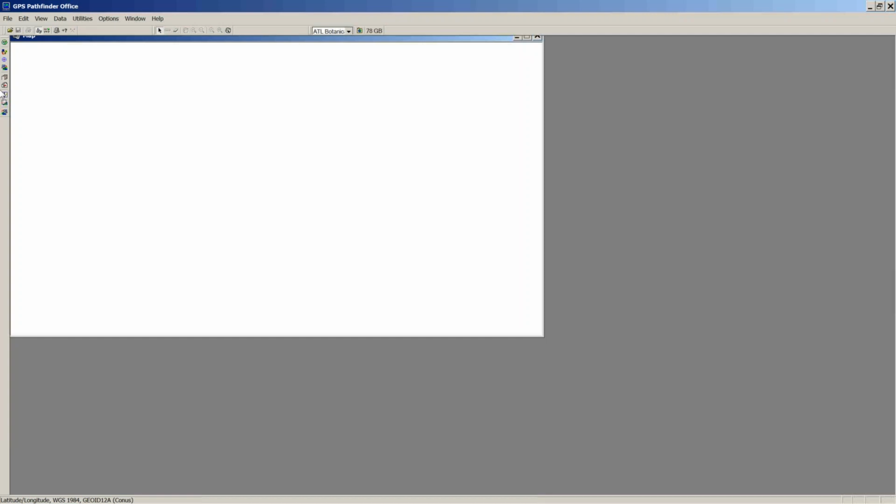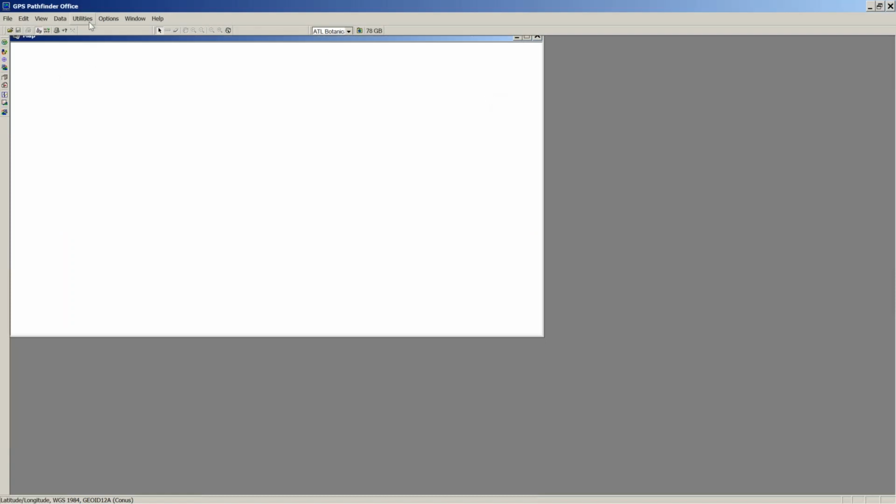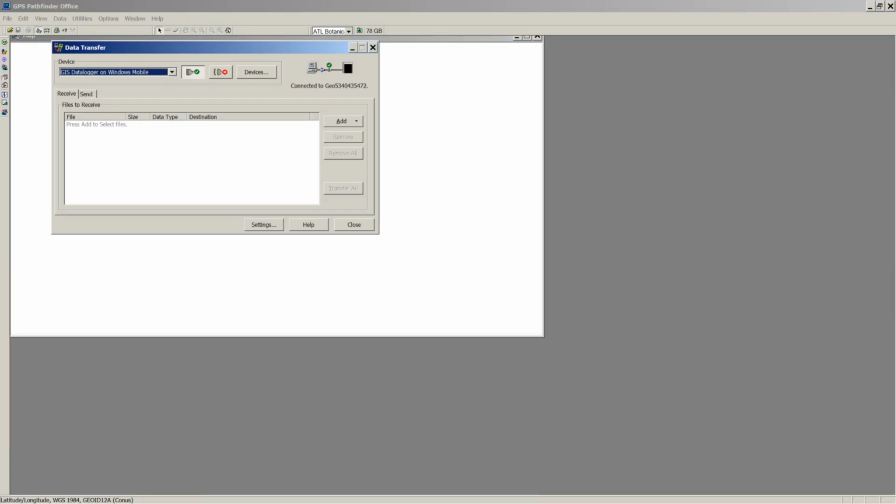So with my GPS, let's say I come back in from the field and I close TerraSync. Actually, I'm going to leave the file open so you see the error we get when I go to transfer it. So I have my TerraSync on, it is plugged into my computer. I open my project, file projects. It's connected, so I'm going to go to utilities, data transfer. This is how I pull a file from the device.